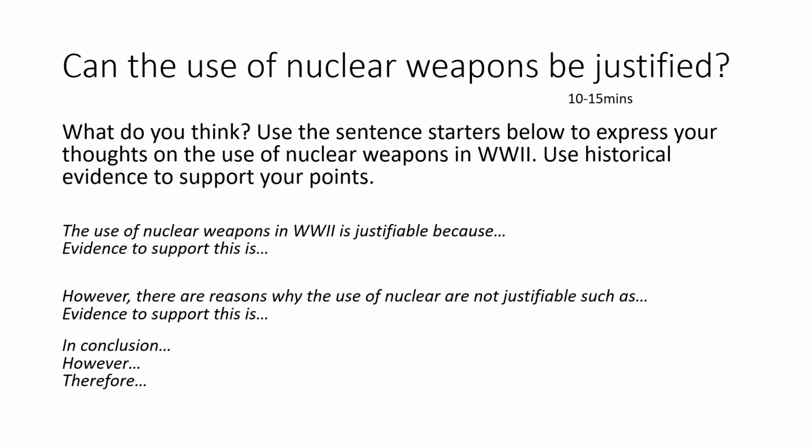Last task then of this lesson, ladies and gents. What I'd like you to do is express your own thoughts on the use of nuclear weapons in World War II by answering the question, can the use of nuclear weapons be justified? So what I'd like you to do is use some evidence from this lesson to support your decision. What evidence is there that the nuclear weapons were justifiable? What evidence is there that they weren't? And then finally, our 3-sentence conclusions to summarize your point. So 10-15 minutes on that.